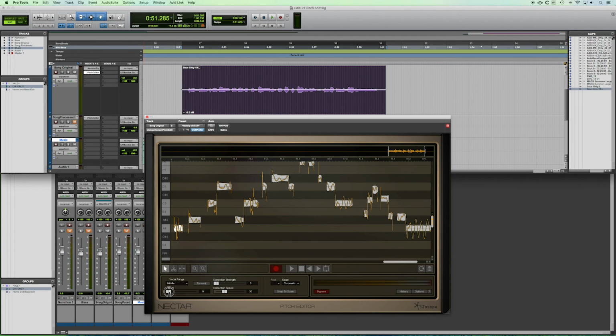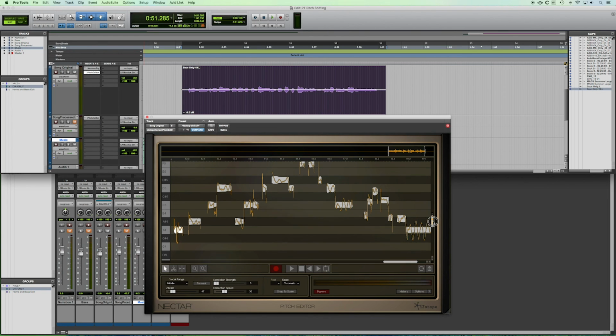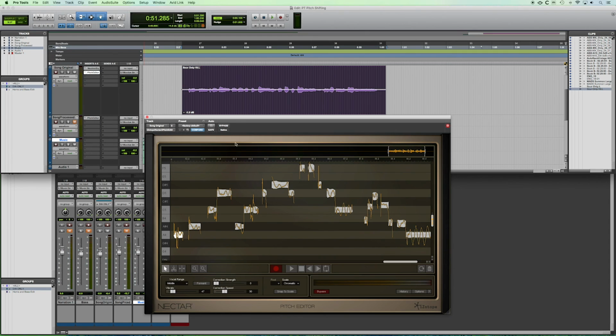You can see here that if I turn down vibrato, I'm actually decreasing, or in this case now I'm increasing, how much of that variation over time of the pitch is going on. There's also correction strength and speed, which determine how much correction is happening, and too much of it and you get that auto-tune sound that a lot of contemporary artists use to create an effect beyond actually correcting pitch, which is more what we're doing in this case.